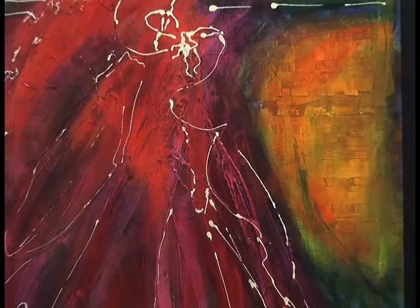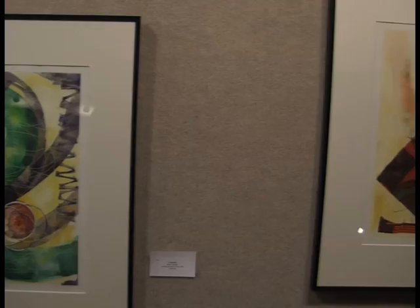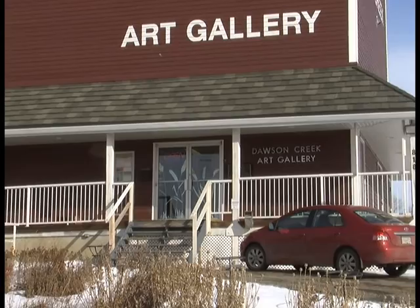If you're interested in printmaking, this is the show to come and see for sure. For Mary Parslow, art has always been her number one passion. Mary majored in art throughout college before she finally decided to put it on the back burner and become a teacher. Her exhibit at the Dawson Creek Art Gallery, Deep Impressions, showcases some of her favourite paintings as well as what influences her the most.